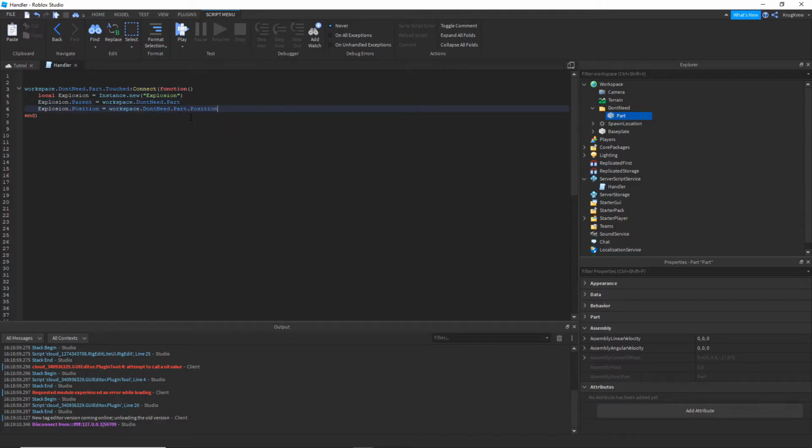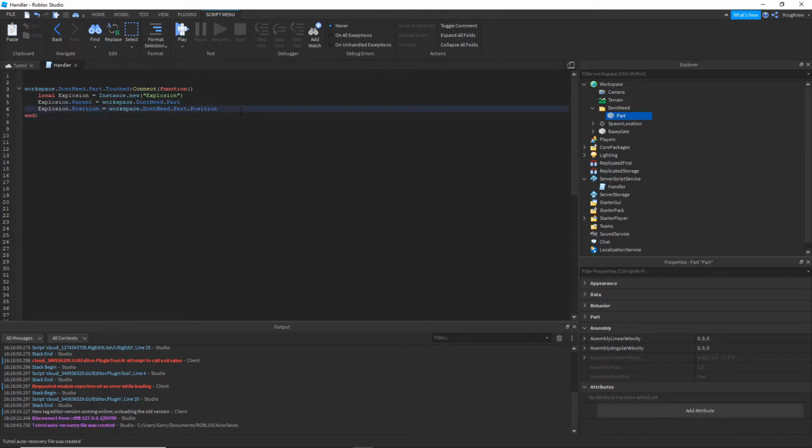Don't be like me. So basically, I'm not going Vector3 dot new, I'm going workspace dot don't need dot part dot position because it already exists. I'm being resourceful here. I could do dot new and make it extremely inefficient, but I'm not going to do that. Here, I'll show you actually. Never do this, all right?